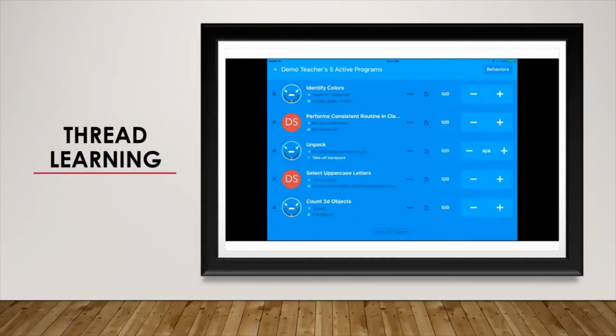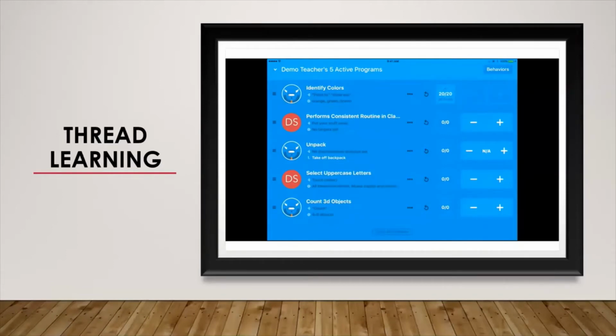Each time BF Skinner answers correctly for Identify Colors, I press a plus, and each time he answers incorrectly, he gets a minus. Before, I had to pick up a pen and paper and write this on a paper chart. But it's easier to press a button, especially if I'm using my hands to interact with the child. For demonstration purposes, he got 100%. After the program is complete, this data point will appear in real time for every caregiver that works with BF Skinner. Unlike competitor software, I can run Thread offline and it will sync automatically as soon as my Wi-Fi returns.